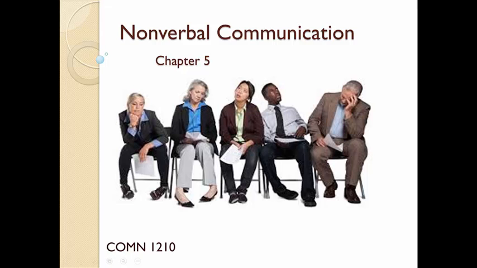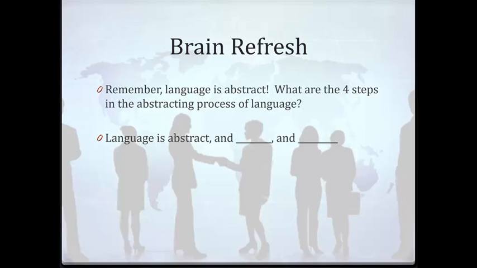Welcome to Chapter 5, Nonverbal Communication. Let's start off with a brain refresh and think about language. Remember that language is abstract. So tell me, what are the 4 steps in the abstracting process of language? Remember that this is information that should be in your notes. Off the top of your head, you should be able to tell me that language is abstract and what. If it helps, you can think about the fact that language is comprised of symbols.